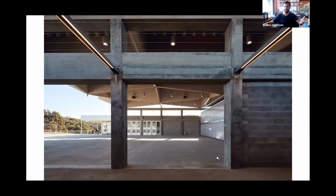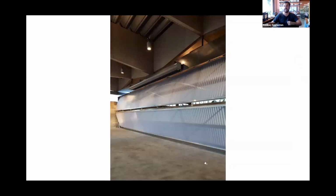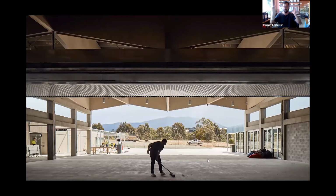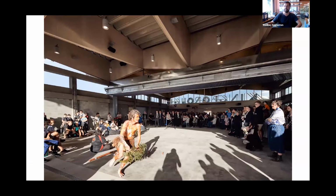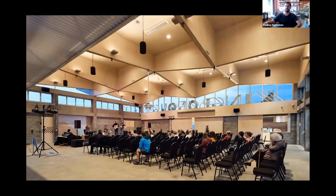The door itself is an airport style door that's clad in fiberglass, and is really this gesture to then connect the interior with the exterior and the views beyond. You can see it here operating during the opening, and really gives you this incredible sense of openness throughout the entire space and environment. Really love the back of the sign in this view here.